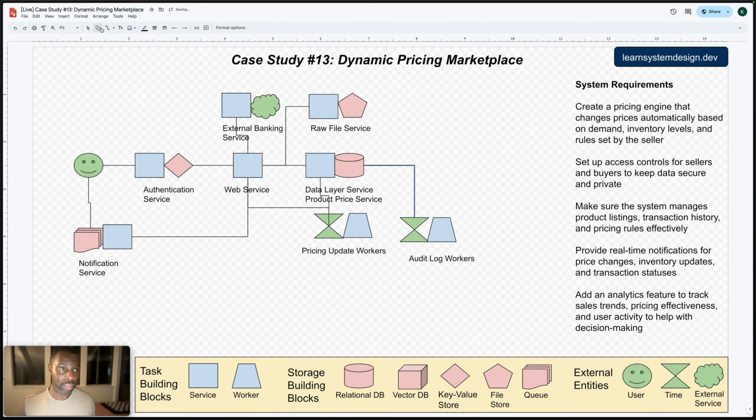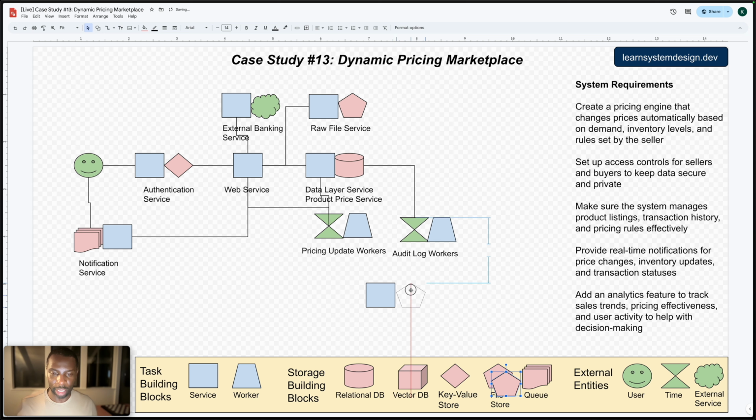This audit log service runs periodically, let's say every 15 minutes or whatever, looking for any new transactions it hasn't processed yet. It gets those, and then it stores them in an audit log service, which is a file store. So, in single files, okay. So we have this over here.